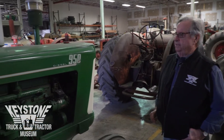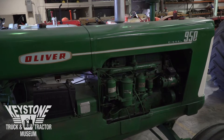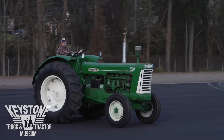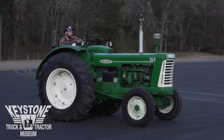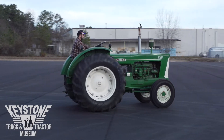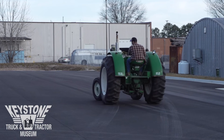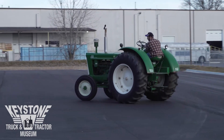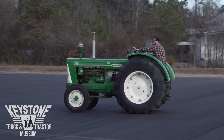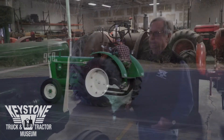Here's a 950 diesel — got the Waukesha engine, similar to the 99 down here. Good complete tractor, all original, and got great rubber on it. I actually took it to a couple of tractor pulls, but some of the guys with the Super Super stuff kind of knocked me out of the picture. But it's a great tractor for working — you can put it in the field or put it in your collection. It doesn't need any work at all.